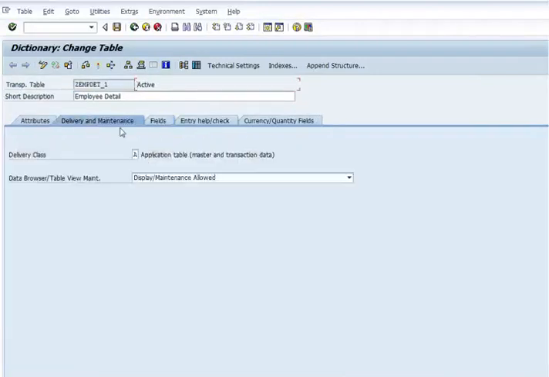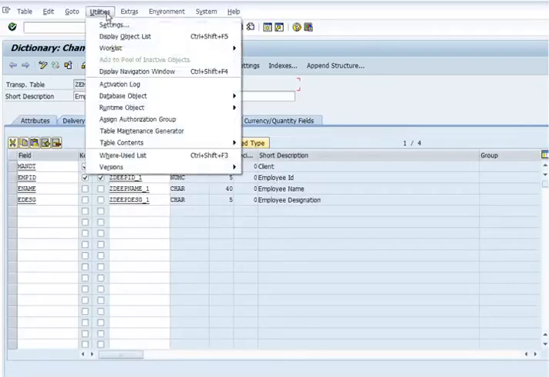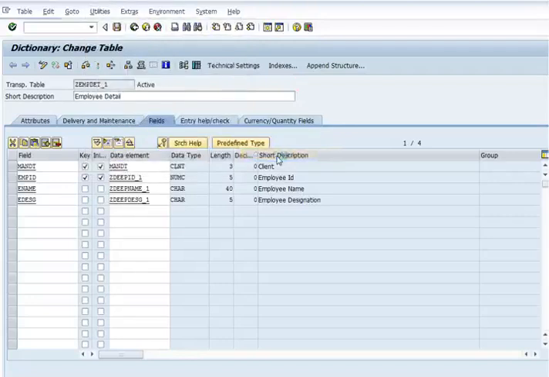Now what is our next step? Next step is we have to insert the data into this table. We have to maintain the data in this table. So how can we insert the data into this table? We have to go for utilities, then table contents, then create entries.